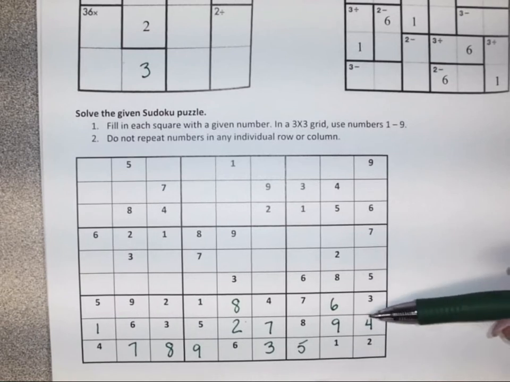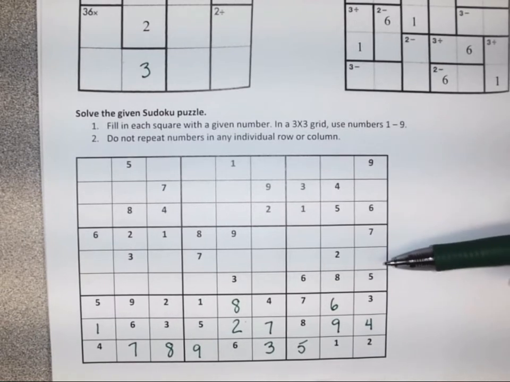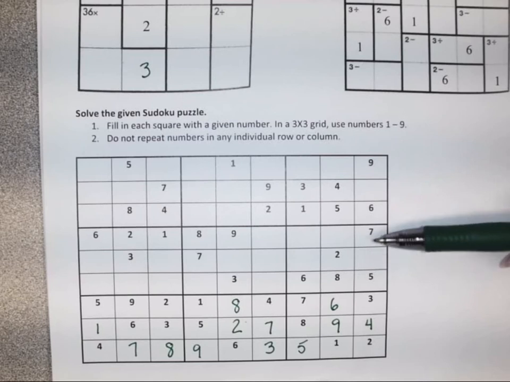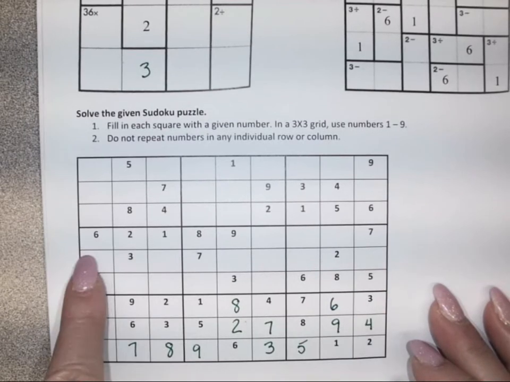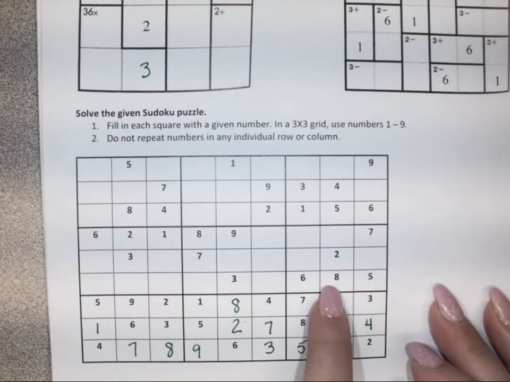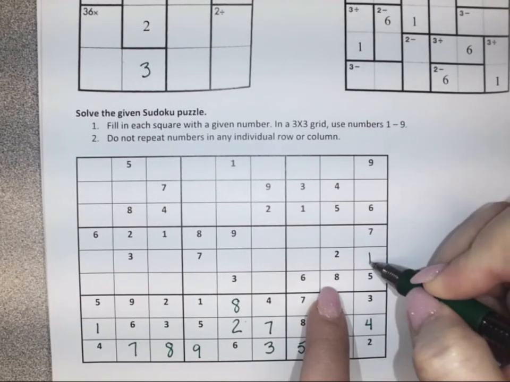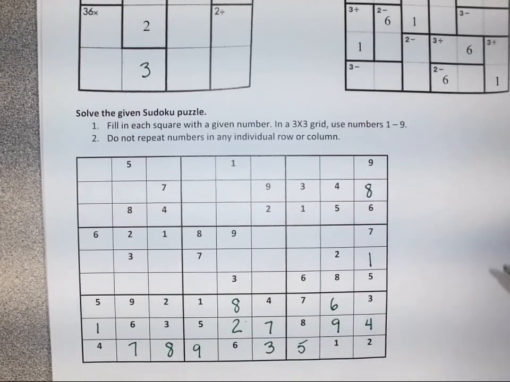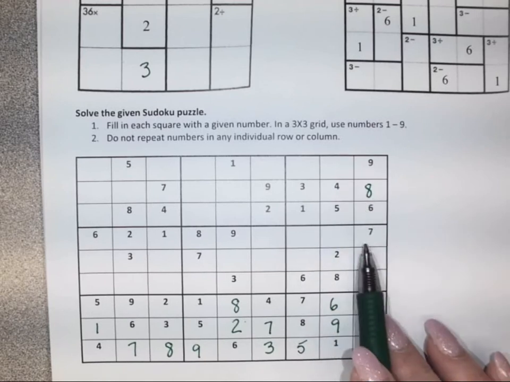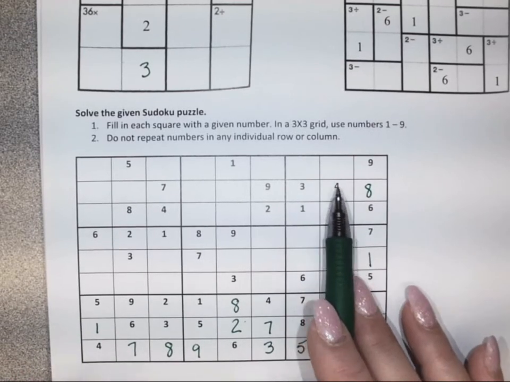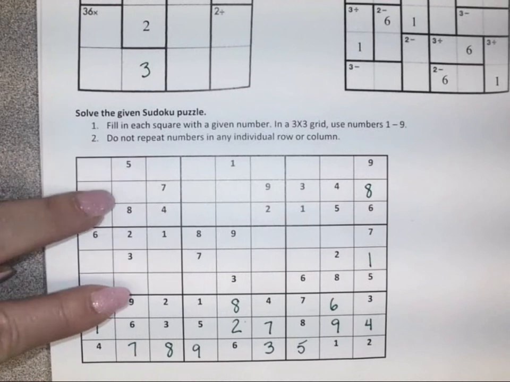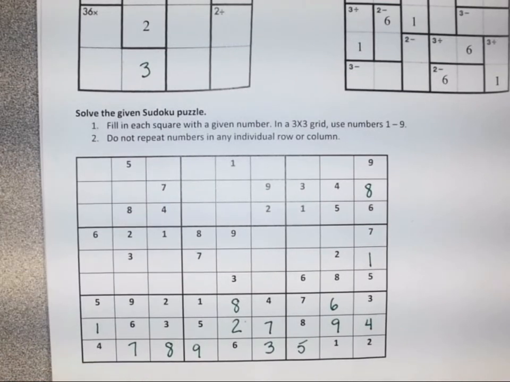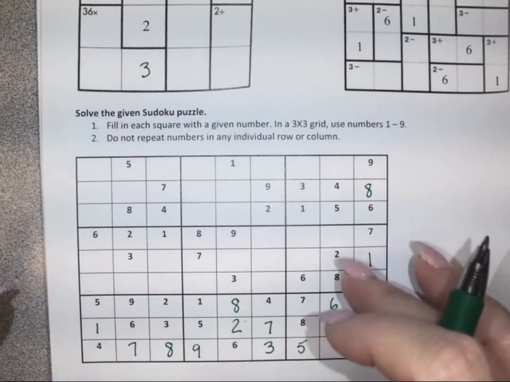Where I would go next, I'd look up this way. And I need a 1 and an 8, so see if that will help you. Now I notice there's nothing here, but there's an 8 right there. So that would tell you you would need a 1 here and an 8 up there. Now you only need 2 up here, so you can use the numbers around to finish. So these two should be quick to finish, and then once you do that, figure out where you can go next. There's only 2 things in this column that you need, so just keep trying to see if you can figure out the rest of this.